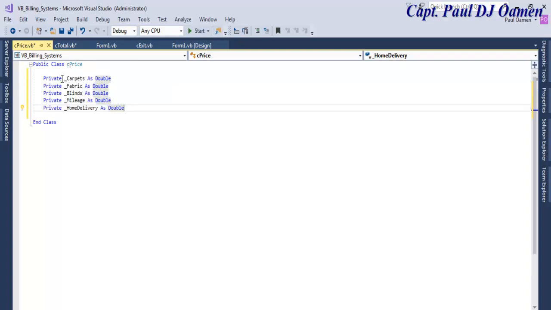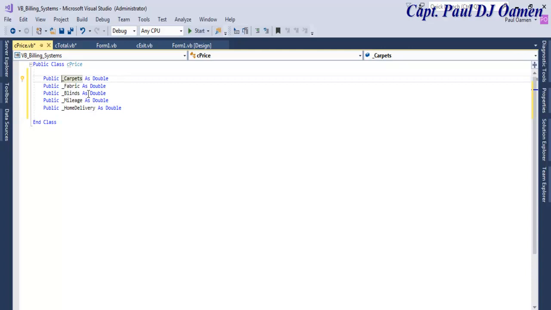So I'm going to call that, instead of private, let's make it all public. Public is just for price, because the price can always go up or down. So let's get rid of this.